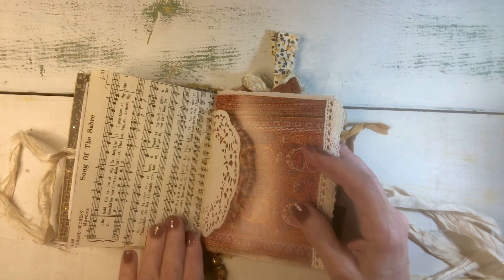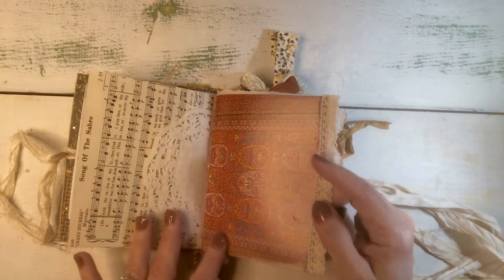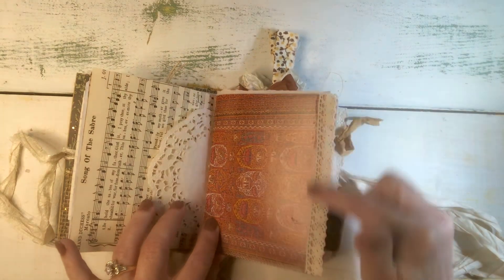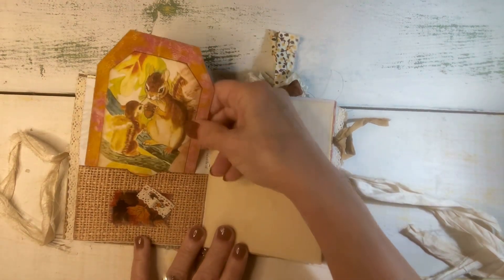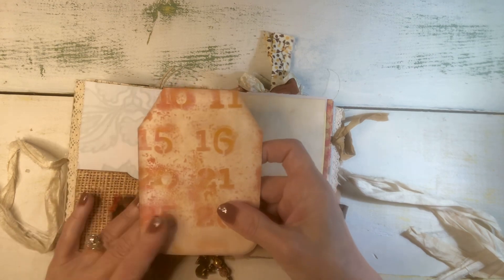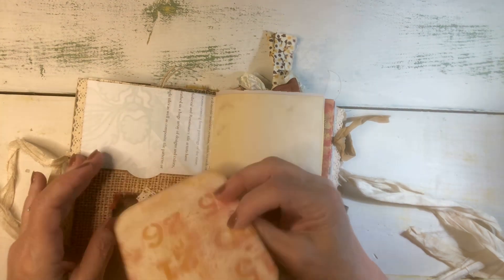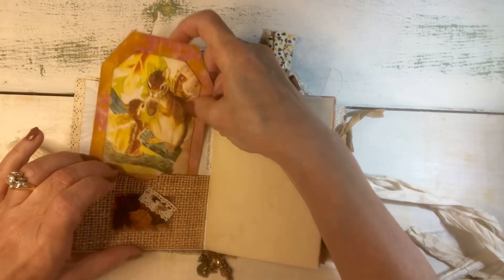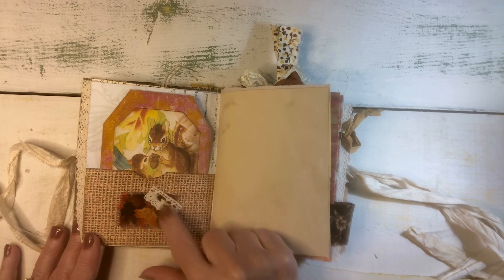This is a vintage song book. This is a page from a book of tiles from around the world — either floor, ceiling, or wall tiles — it's a really neat book. I thought the colors were really pretty in here and I trimmed it with some lace. And then this is a card or tag that I believe was made by Rhonda-without-an-H. I received this in a packet of journaling goodies from her, and to the other side I just added the squirrel image and kind of left it at that — it's nice and heavy and painty and just a really pretty tag. I added a little cluster here with fabric, a safety pin, lace, and a little crystal.